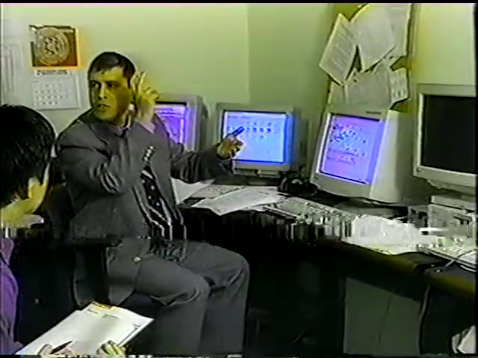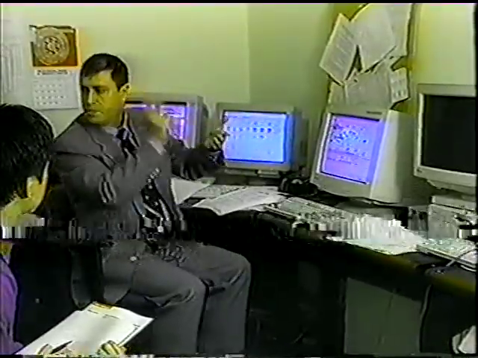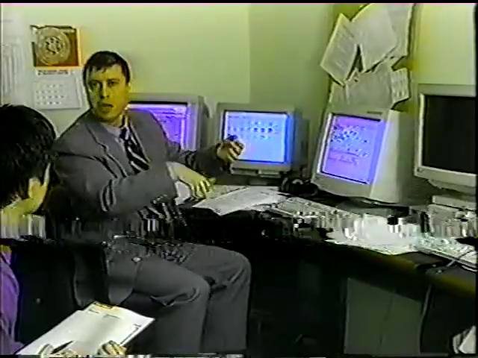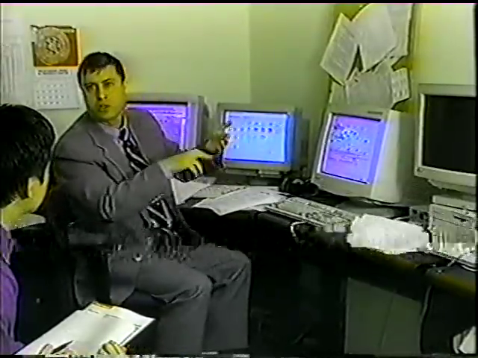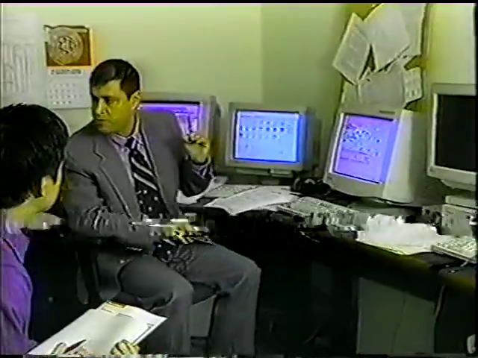MegaVision standalone, MegaVision for Enable NMS, MegaVision for SNMPC, MegaVision for Cabletron Spectrum, MegaVision for HP OpenView, MegaVision for HP OpenView Network Node Manager. This is another popular platform from Hewlett Packard. It's recent, and we already support it. It's not the regular HP OpenView for Windows. It's HP OpenView Network Node Manager.